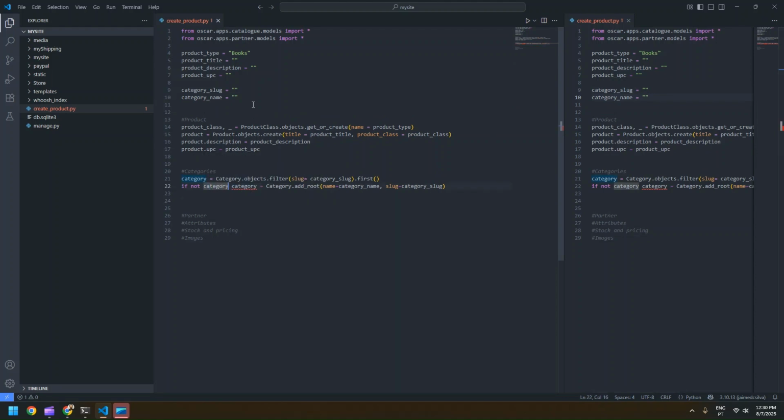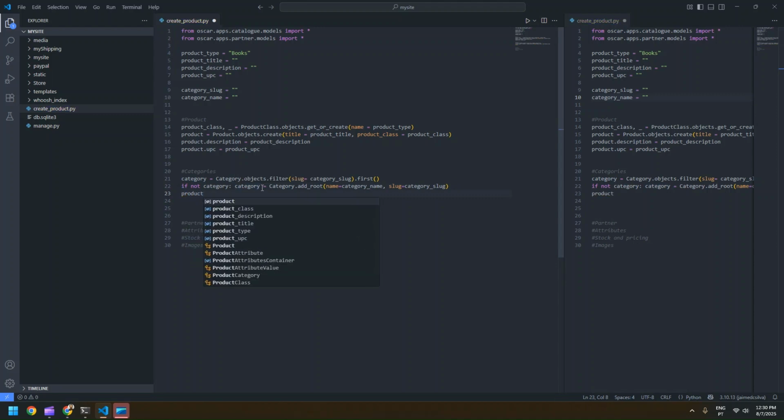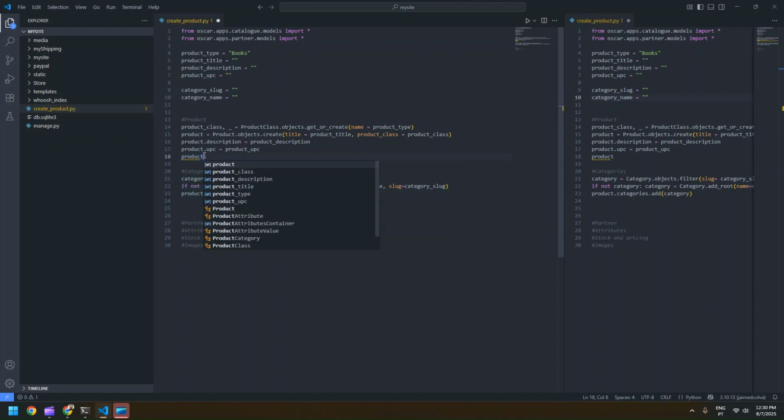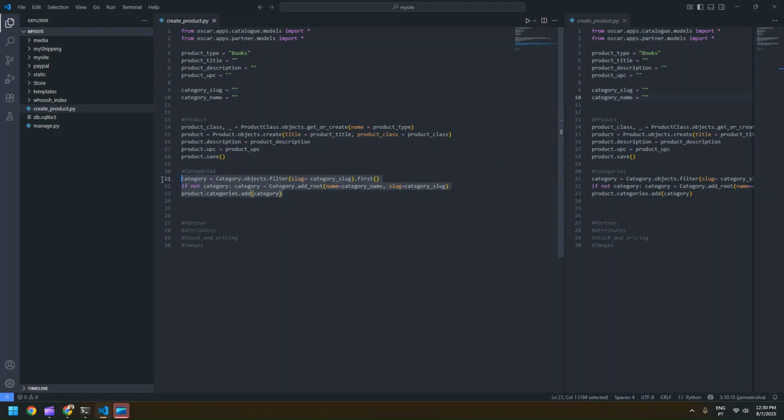Now category, I forgot here, the colon, good. Now we need to add this category to the product. So let's continue with that. Product dot categories dot add this category, category. And now I forgot in here to do something important. So product save. Now imagine you want to add more than one category.